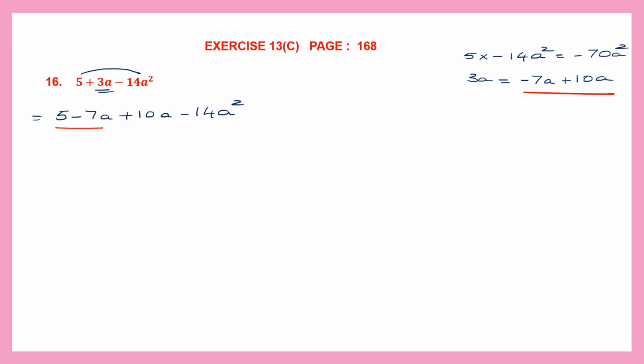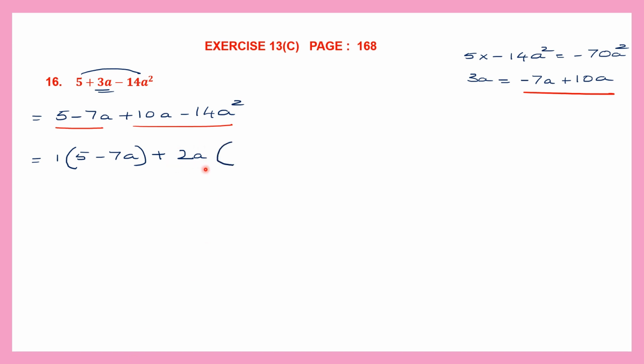Now let's take the first two terms and the last two terms. In the first two, what is common? As you can see, 5 minus 7a, there's nothing that is common. So when there's nothing common, we write it as 1. So we take 1 and put that whole thing within brackets: 5 minus 7a. Plus, now since I have 5 minus 7a here, I need to get 5 minus 7a here also. So let's see what's common in 10a minus 14a square. Now 10 and 14 are both divisible by 2, so I can write 2 here. Then there's one a here and a square, so I can write one more a here. So this is 2a. Now I'll put the rest within brackets.